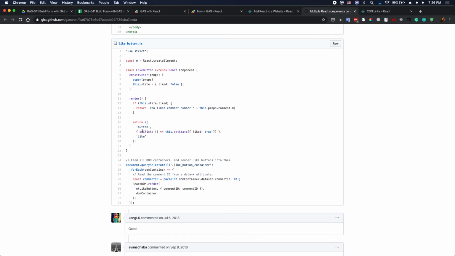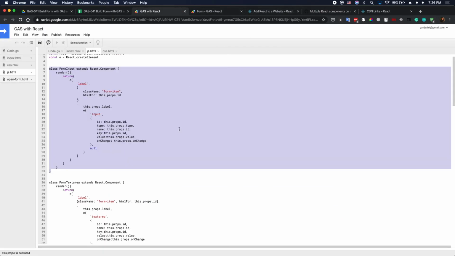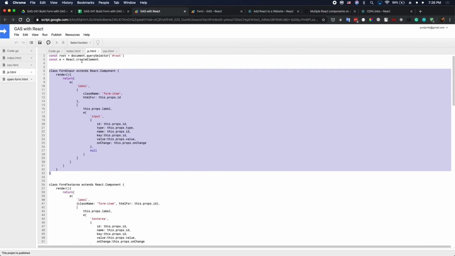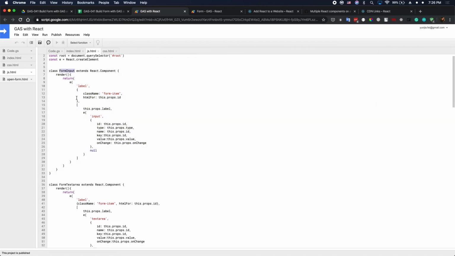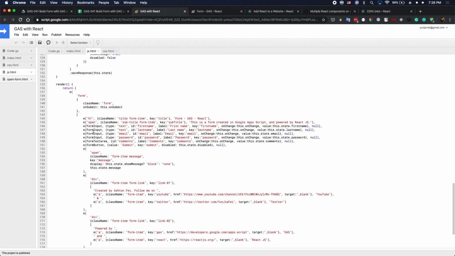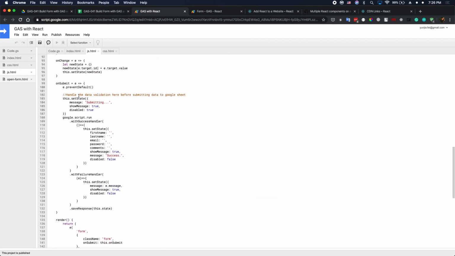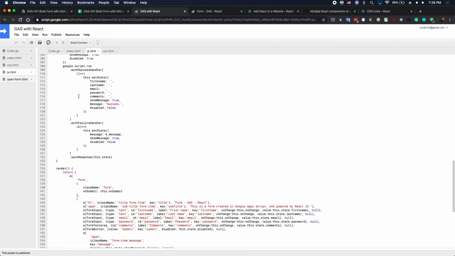Here we only have one attribute, onClick. And the last one is the caption or the text content for this button. Okay, let's go back to our project. So once we have this form input, we can use it in our, where is my element?